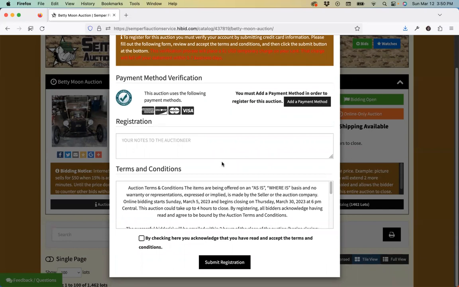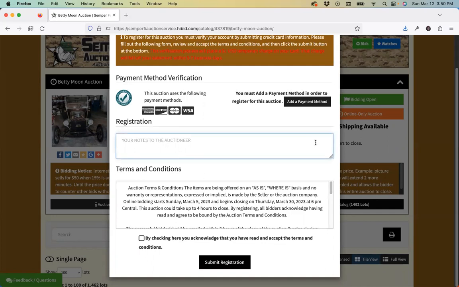That does not mean you're going to get charged. In fact, we don't have to charge this card at all. It's simply to validate you as a bidder. In no way, shape, or form is this card going to get charged unless you request it to get charged at the end of the auction. So when the auction does wrap up, we will send you a notification and say, hey, do you want us to charge the card on file, or do you want to bring a check or cash or make other payment arrangements? So that's always an option.